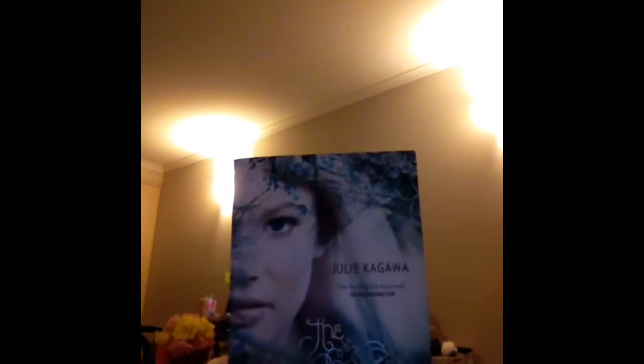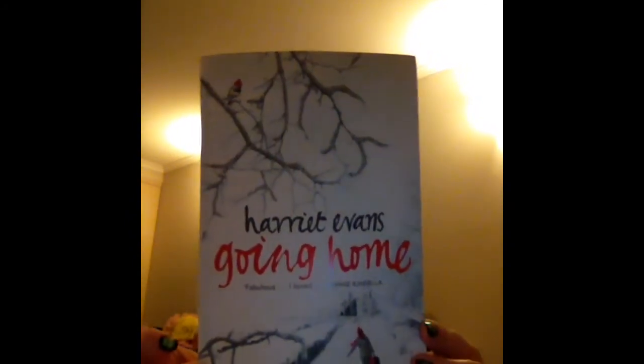I picked up The Iron King from the Iron Fey series by Julie Kagawa — really sorry if I butchered that name. I've been meaning to get this book for ages and then I saw it at my thrift store so I had to get it. I also picked up It's a Kind of Magic by Carol Matthews — beautiful cover, another one of my favourite authors. And this book is Going Home by Harriet Evans. Then I picked up The Drake Chronicles book by Alexandra Harvey — it was only $2 so I couldn't not get it. If I already own it somewhere, I'll just give this copy to my sister.